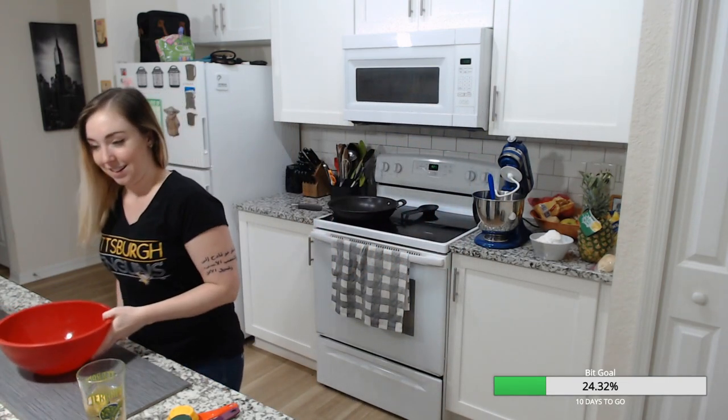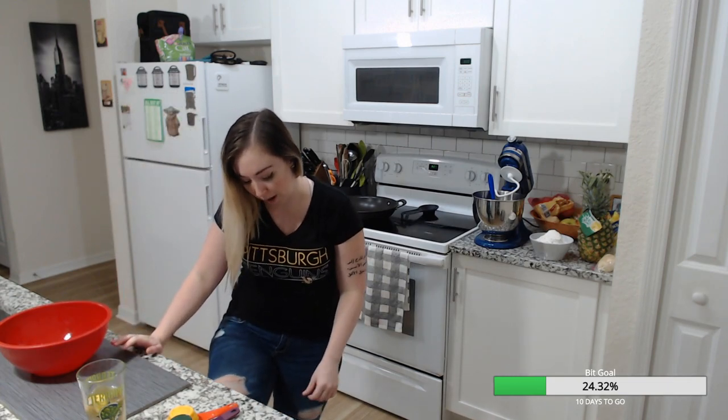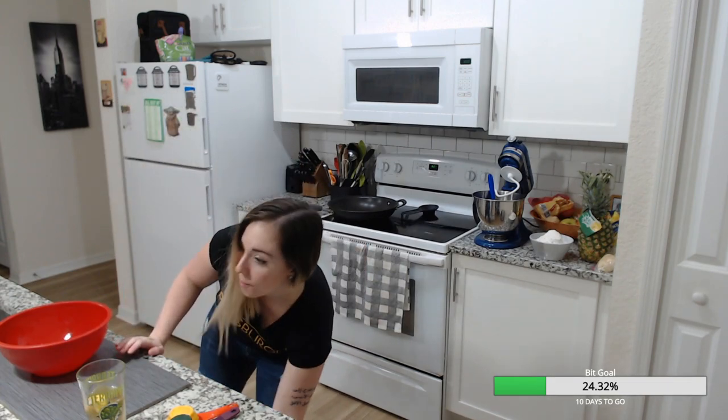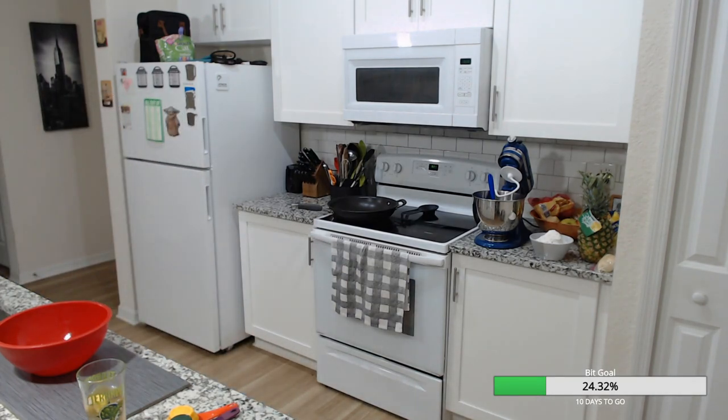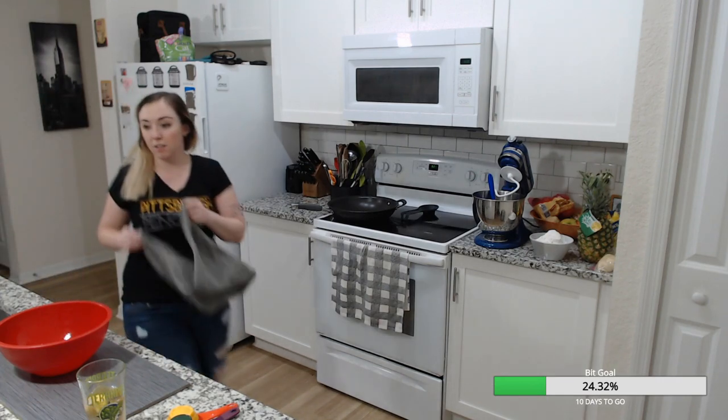But, all right, let me get out a towel so we can wrap that around our... Oh, hold on 1 second. I gotta grab one from over here. So we can wrap our dough up when it's ready to rise. Grab from the clean laundry basket.